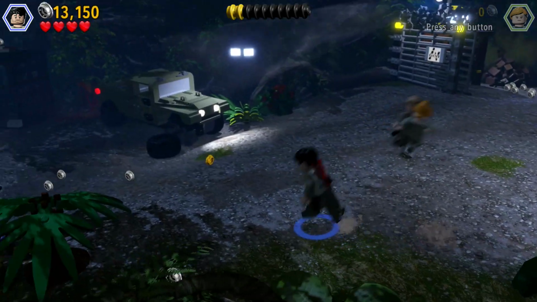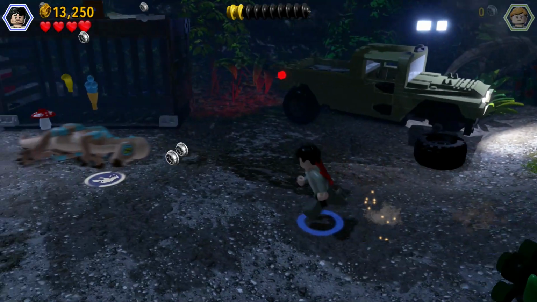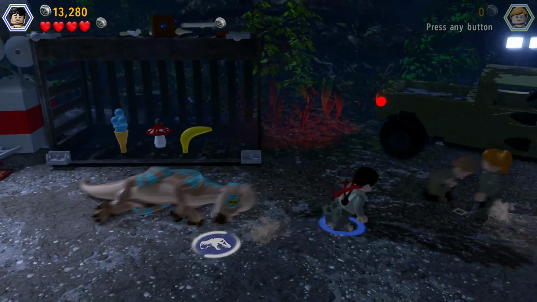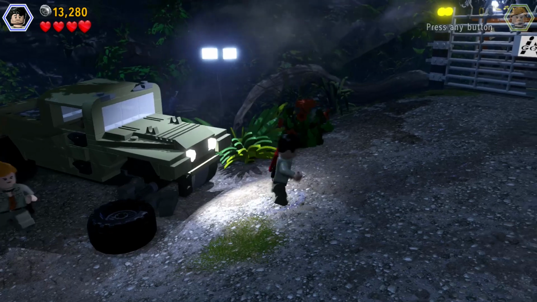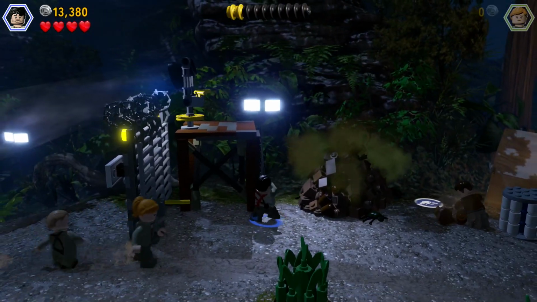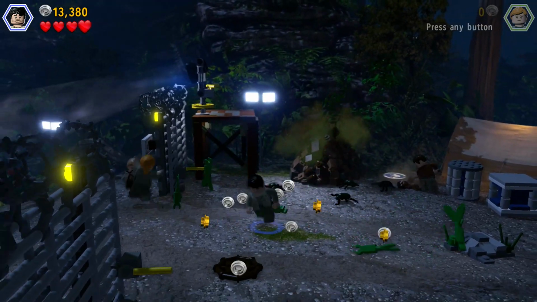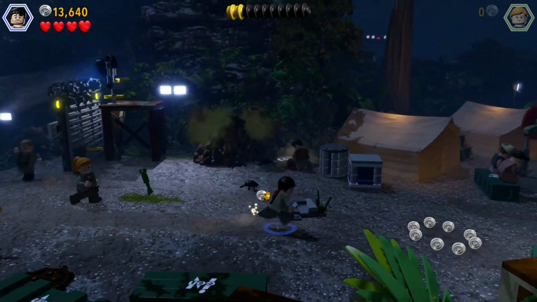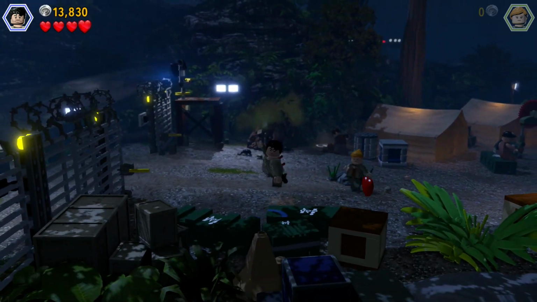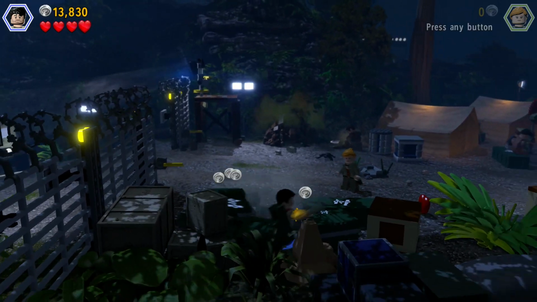Where's the ice cream, the mushroom, and the banana at then? Have we already got one? Okay, we don't already have it, so we need to find it. Well, let's go find it. Or find them, we should say, because there's a few items on our shopping list. Would this guy go away already? Seriously, getting on my nerves.